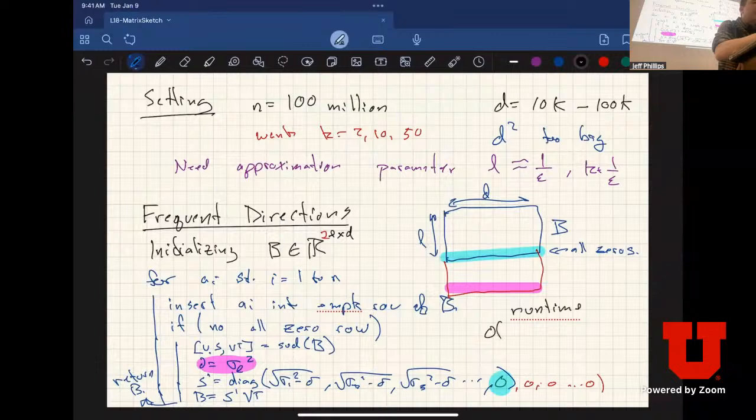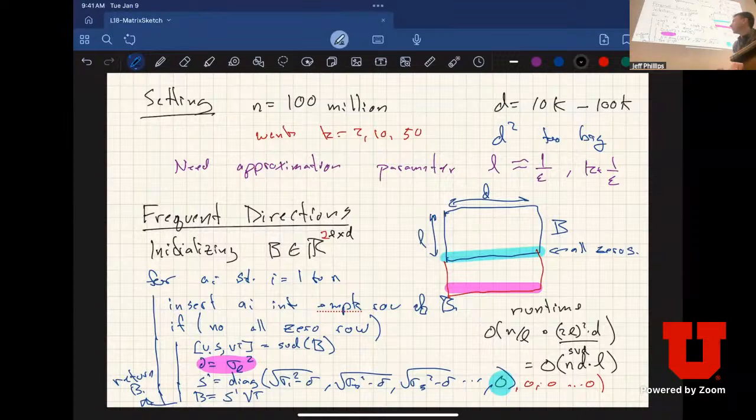is going to be O of N divided by L, because every N divided by L steps, I call this, times 2L squared times D. This is the SVD time. And so overall, this equals O of, one of the 2 is a constant factor that becomes 4, but one of the L's cancel out. So now it's N times D times L. Right, so this is the runtime.